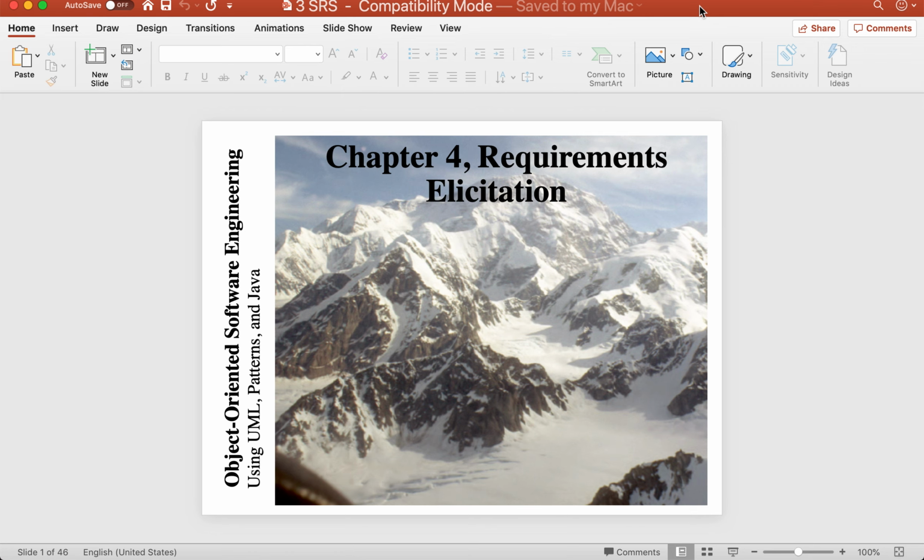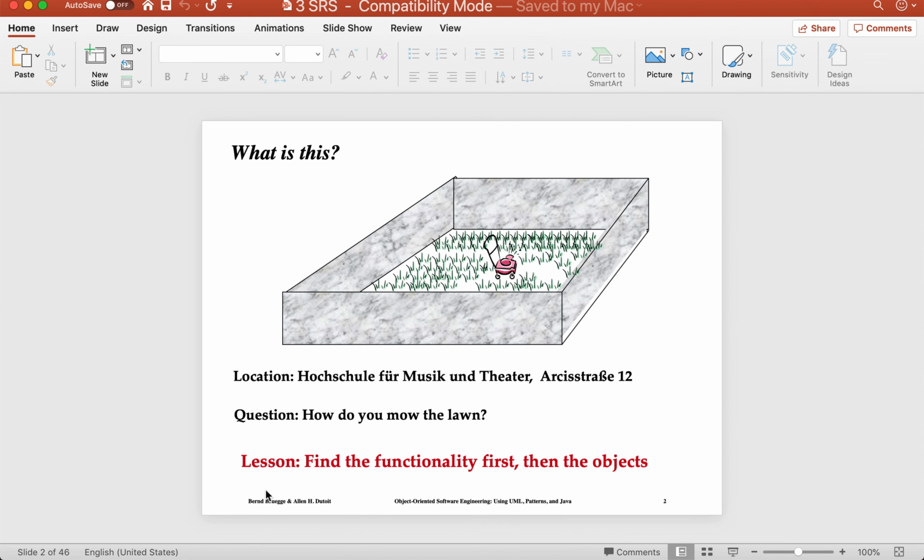It's 46 slides. I'm going to highlight a few things in here to kind of give you the mindset or the process that you're actually going through, and how the use case scenarios, the requirement specification, the class diagrams and the sequence diagrams work together and why we're doing this. So this is actually chapter 4, requirements elicitation, out of the book Object-Oriented Software Engineering Using UML, Patterns, and Java. At the bottom of the screen, you can see the author and the book itself if you're interested in getting an electronic copy of it, or you don't have to, but that's where this information is coming from.